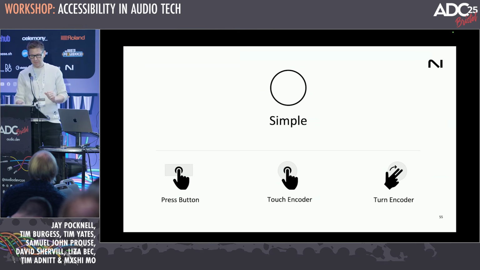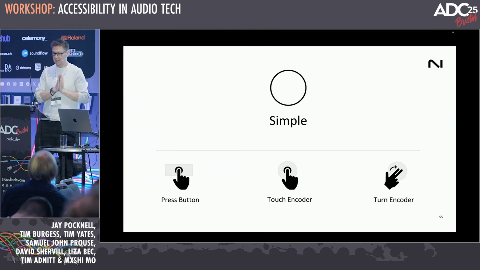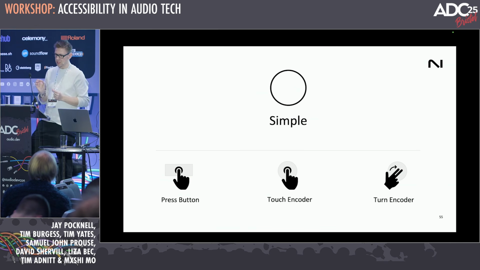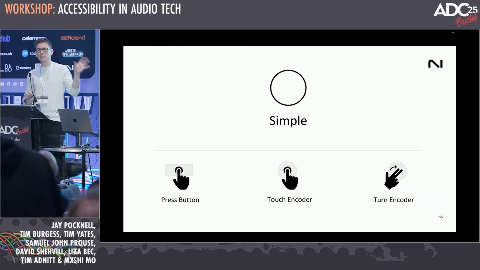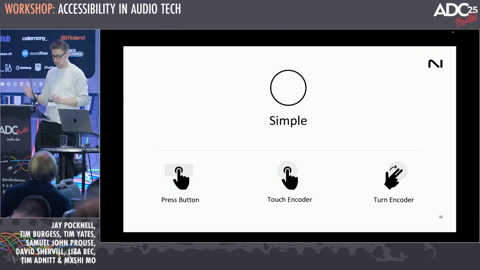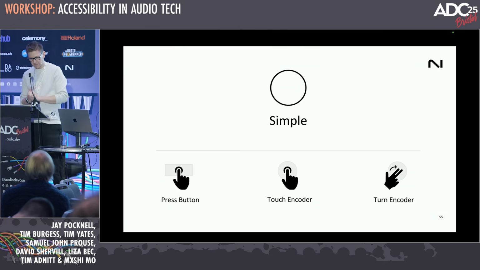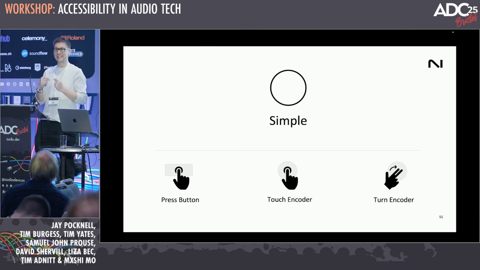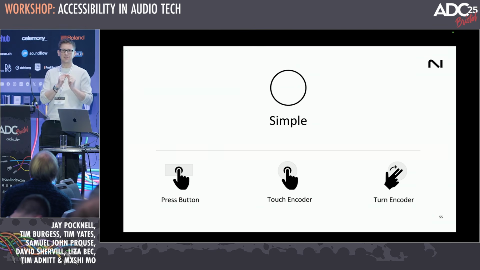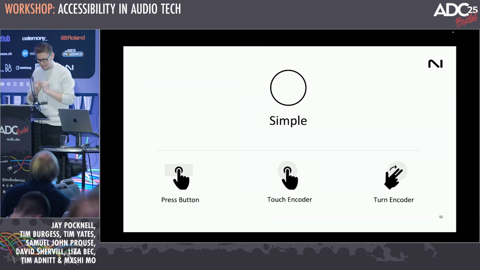So next slide. The first one, simple. So interactions must be easy to understand, and spoken information communicated clearly with minimal verbosity. And as per the original Mark I and Mark II design, there are 3 interaction paradigms under this principle, which you see on the screen. So pushing a button speaks its function. Touching an encoder speaks its function. And then turning an encoder speaks its value. And you'll notice that none of this is fundamentally accessibility specific.